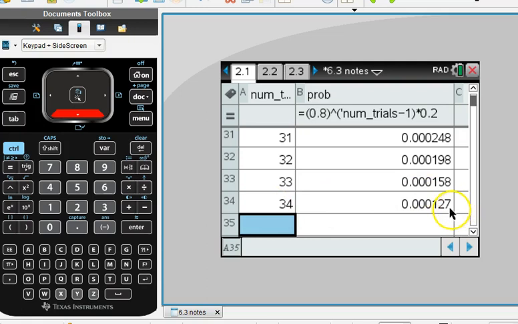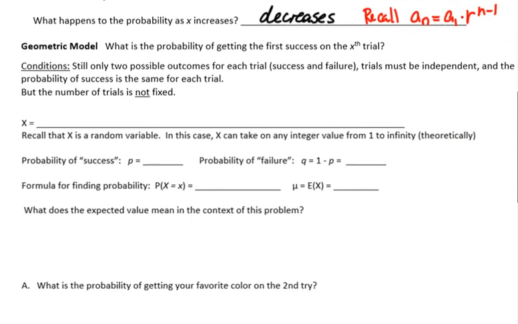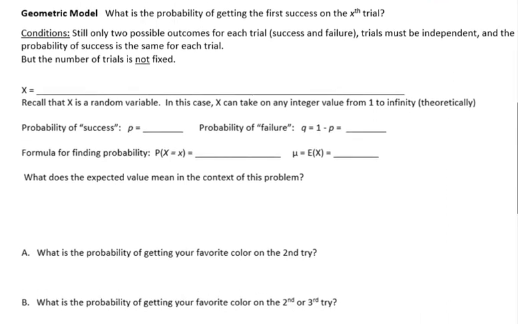Now, the probability of that's going to get smaller and smaller and closer to 0, but it's never going to actually equal 0. So if I added up an infinite number of probabilities, I would get a sum of 1. But we can't ever really make a table out of this because there are an infinite number of possible trials, theoretically. Probably I wouldn't be drawing an infinite number of Skittles from my bag because the bag wouldn't have an infinite number, and I would get really tired of doing it very shortly.